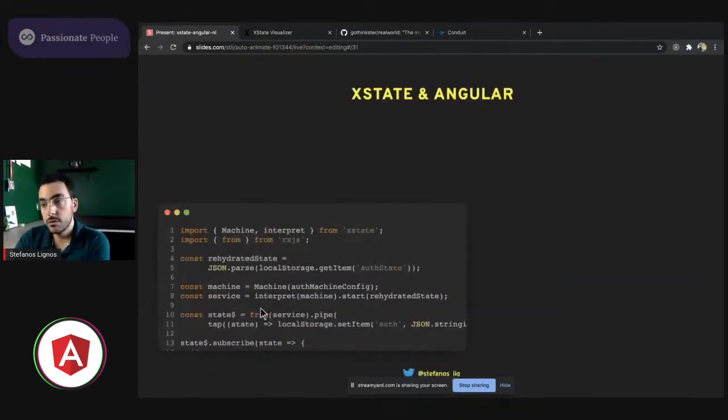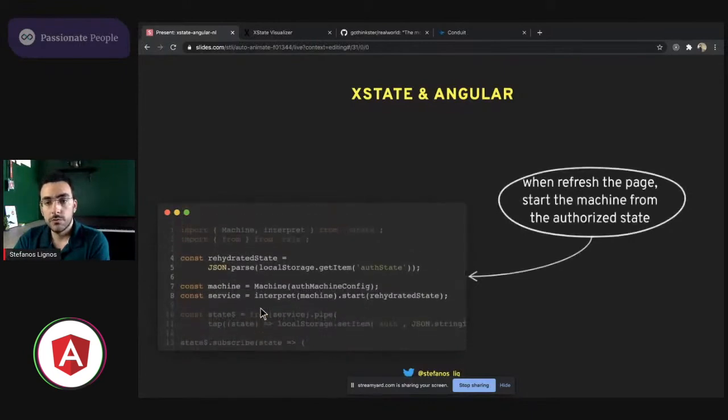But probably we have other requirements. So, for example, when we are authorized and we refresh the page, we want to start the machine from the authorized state.